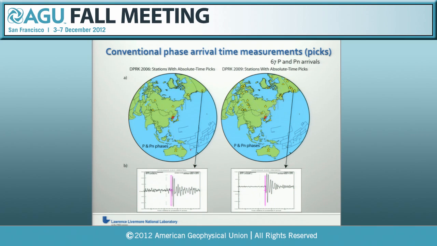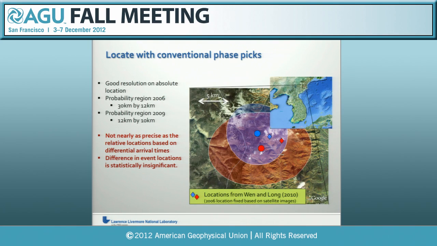What would happen if we did that for these two events? This is 2006 here, 2009 here, and just picking the P waves, first Pn regionally and P globally. This is just an example of one station in North America where the 2006 event, that's the pick, 2009. And I really held it to just the waveforms that I thought were really clear. Anything that was at all ambiguous, I threw away. And if we do a relative location of these in an absolute sense, we can get a pretty good location.